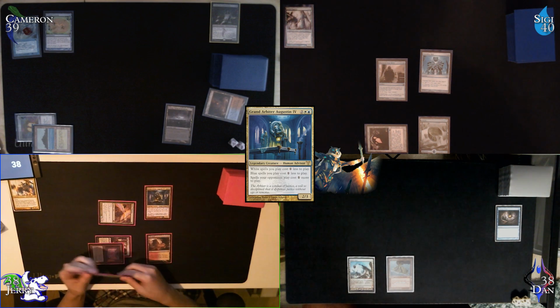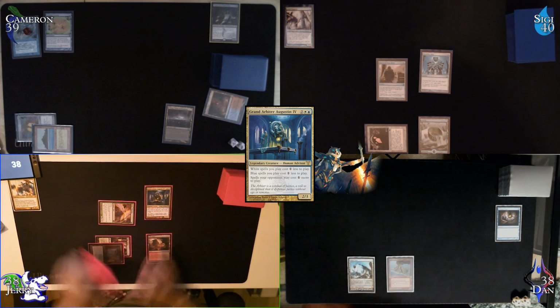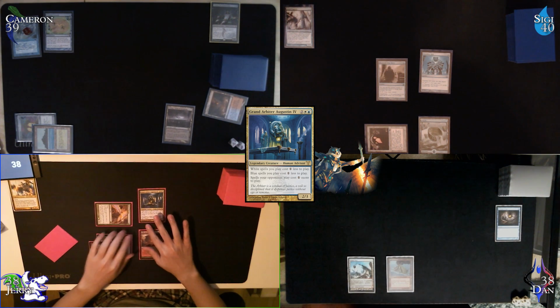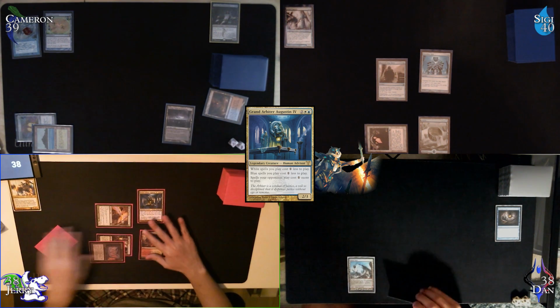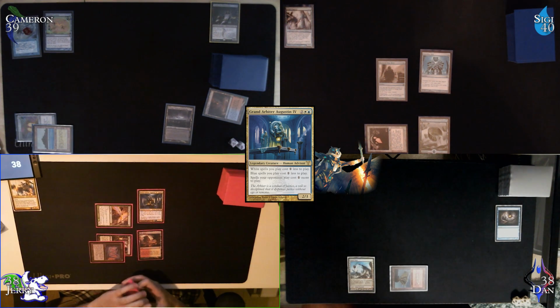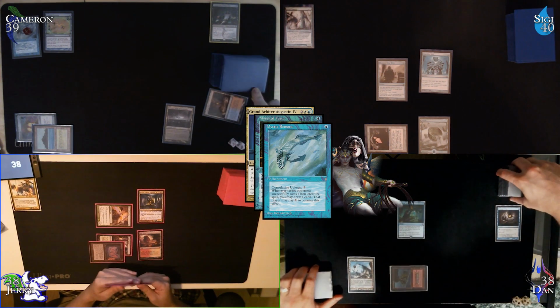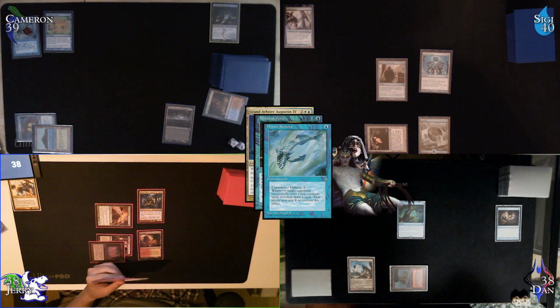Grand Arbiter. I have no response. No response. I would like to cast a Mystical Tutor. Paying for? Not paying for, no.